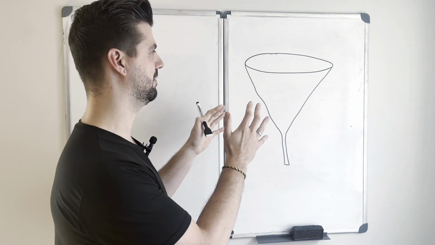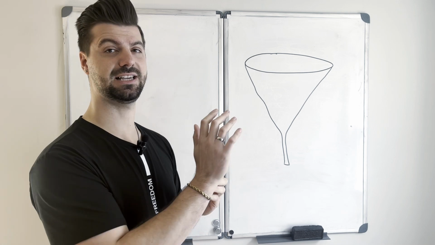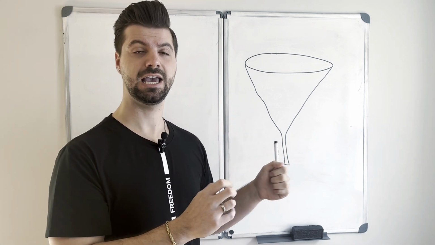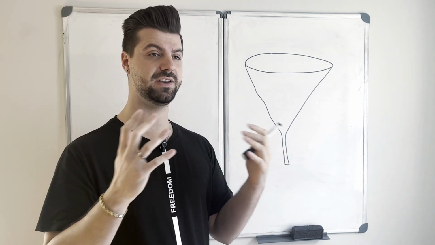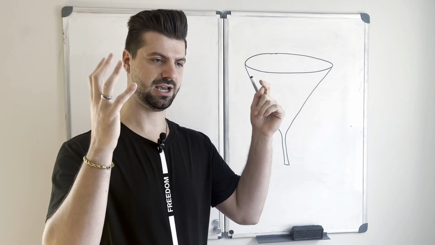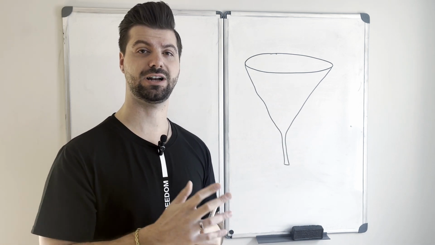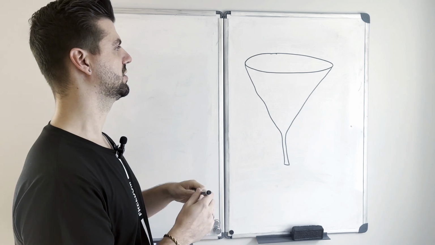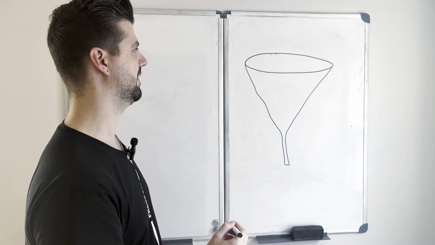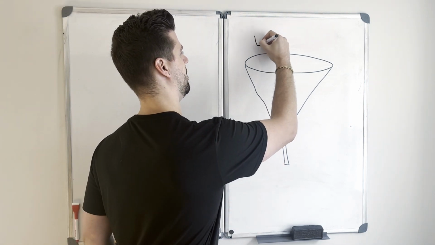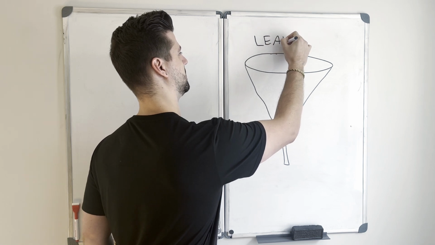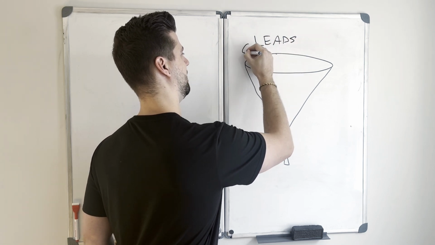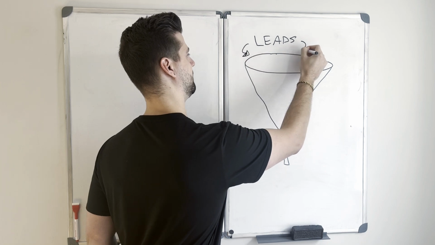I'm going to break down basically how I look at a sales funnel in a contracting business, and it'll give you a really strong visual of how a customer acquisition process for your contracting business actually works. So the first thing that a sales funnel actually needs, right, are leads. So at the top of our funnel, we have leads coming in, right?